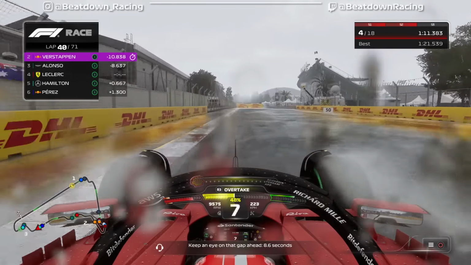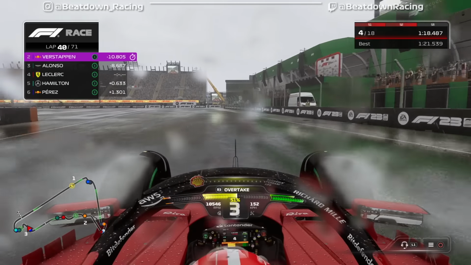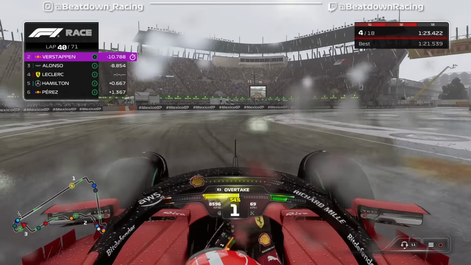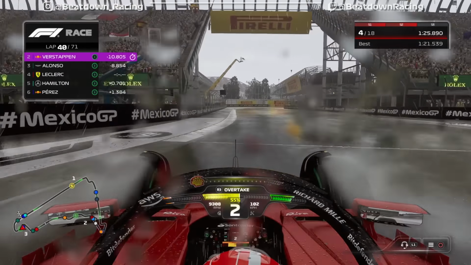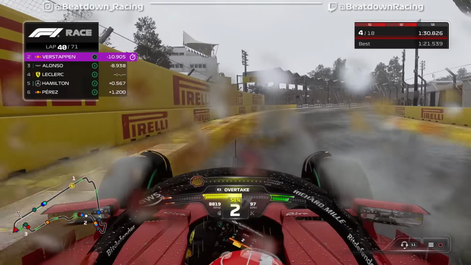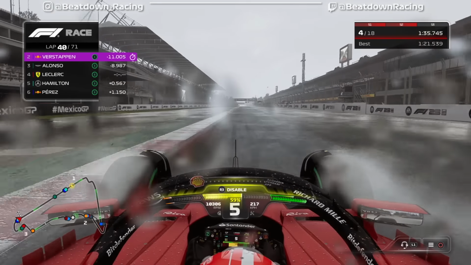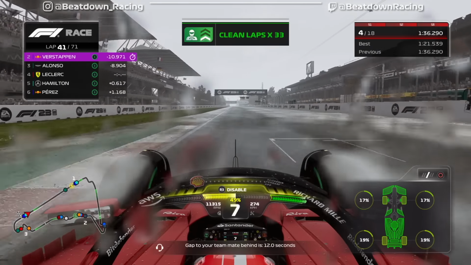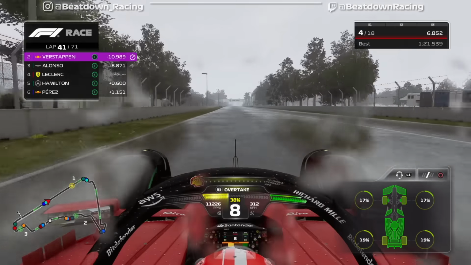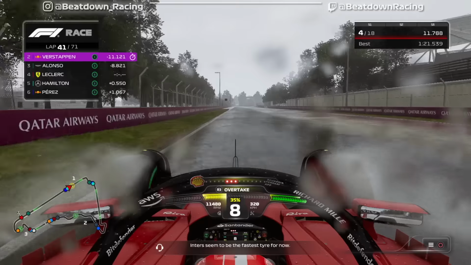Okay, keep an eye on that gap ahead, please. 8.6 seconds. Gap to your teammate behind is 12.0 seconds. Inter seems to be the fastest tyre for now.